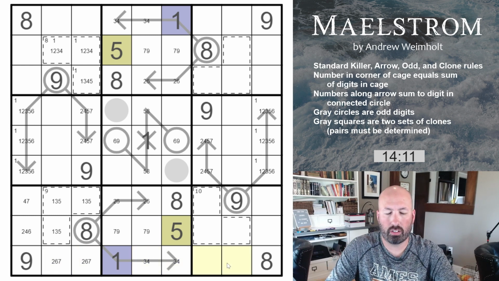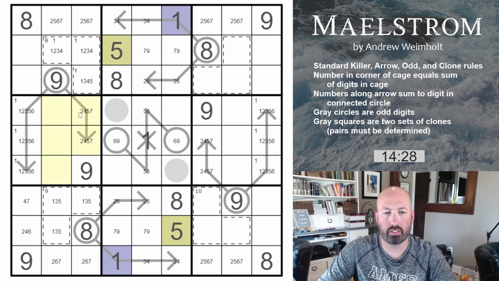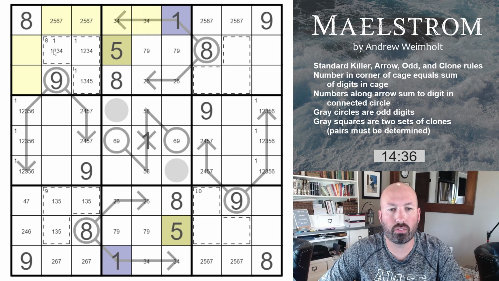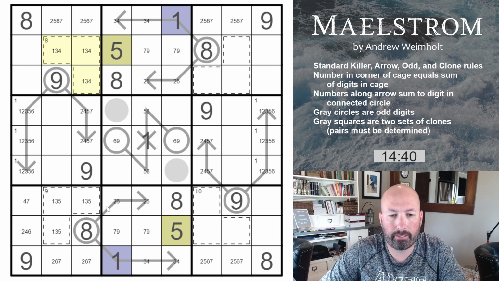So these are 2, 5, 6, 7. Actually, all of these up here are also 2, 5, 6, 7. So we have to have a 4 here. So we can't have a 4 there, but we could have a 4 anywhere over here. Oh, 4 in box 1. Right, so we have to have a 4 here, which means you can't have a 4 there. We also can't have a 4 up there because of this 4. So there's a 4 in the 8 cage, it's 1, 3, 4. There we go.